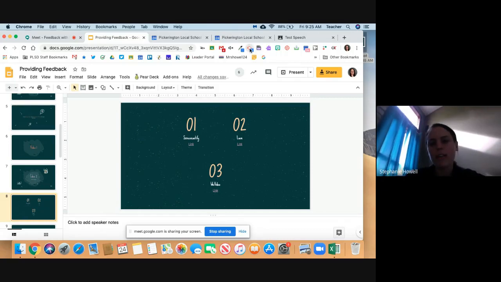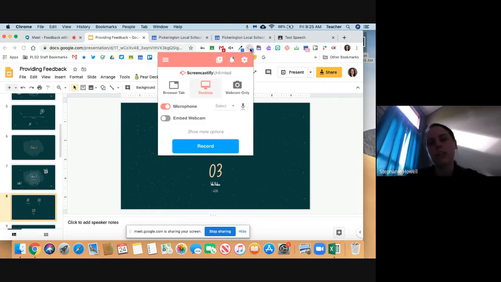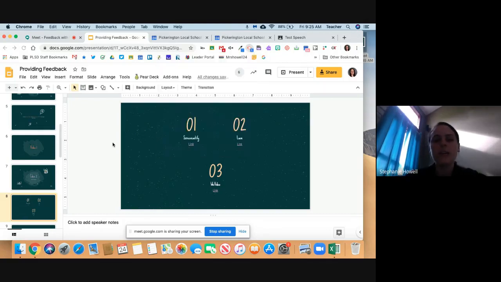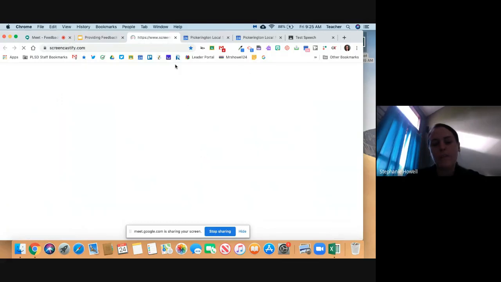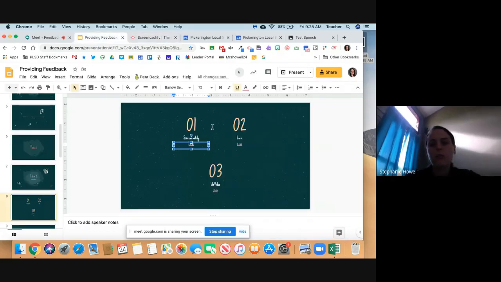So right here is the Screencastify extension. It has the little arrow. It's pink. To get it, you're going to click this link if you do not already have that. And you're going to hit install. Mine's already installed, so you don't need to worry about that. If you do need help installing it, I will stick around afterwards, and I can help anybody that needs help getting it onto their computer. So what I'm going to do is I'm going to just quickly click this icon.